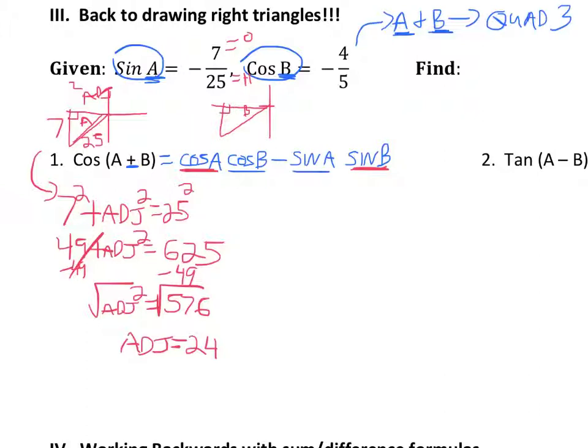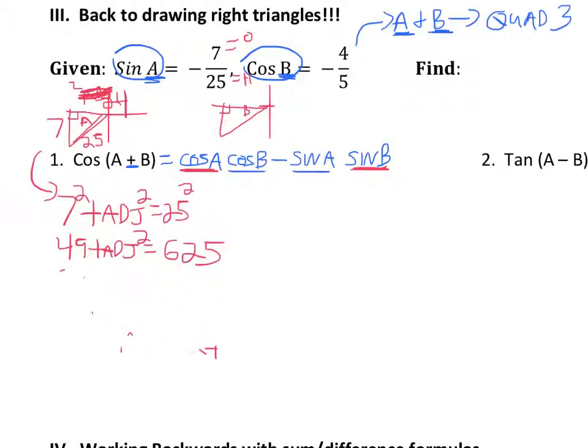So I'm just going to erase this. No, actually, let's do this. I'm going to put the adjacent side, just cross it out, and put 24. Now I'm going to erase all this work that I just did. All right, I can't erase it. It's not allowing me to erase anything else.